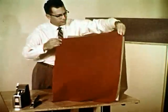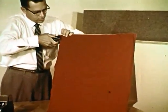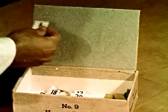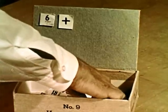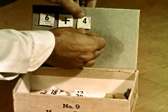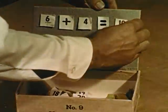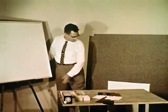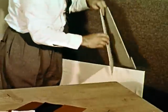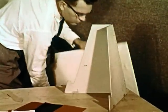Flannel or felt can be stapled or taped onto the cardboard to make a good display surface. A cigar box makes a good individual flannel board. The box itself is convenient for holding the display items. Some teachers use this type of manipulative aid with shut-in children. For use, flannel boards may be placed on easels, in chalk trays, or on stands made from heavy cardboard or plywood. Have the board high enough so that all can see.